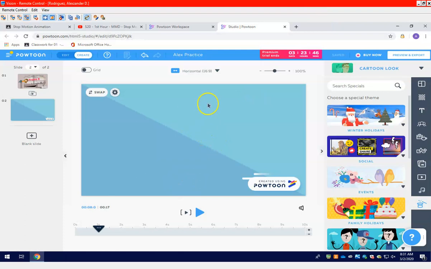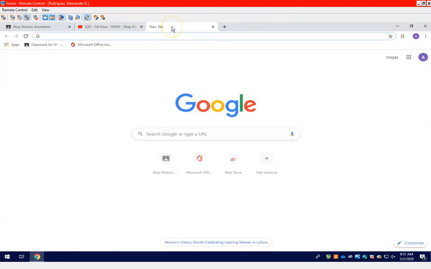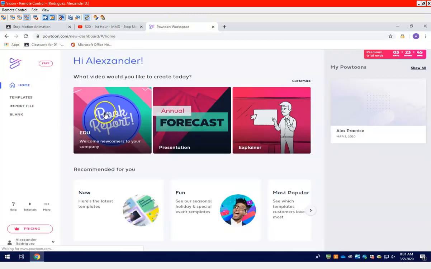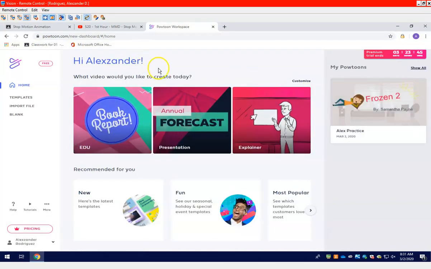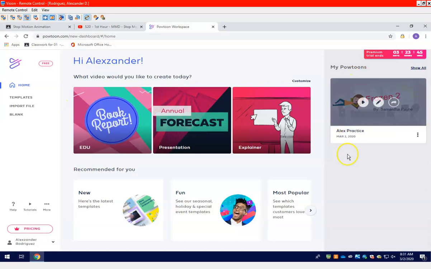Okay? When you come back into Powtoon, so let's make sure everything is saved. Okay, make sure this says saved right here. That's how you know if it's saved or not. If it still says saving, don't close out. So let me come out. Let's say it's the first time I'm getting back into this tomorrow. It should save your login. You'll log in as normal, and then you'll see your Powtoons listed over here.